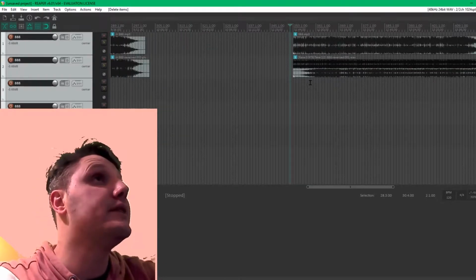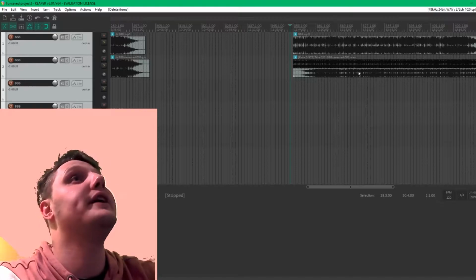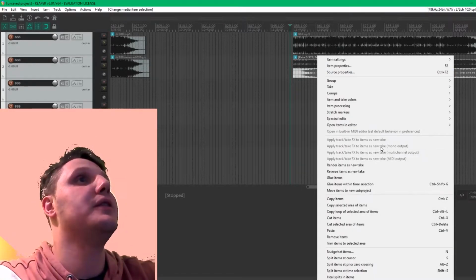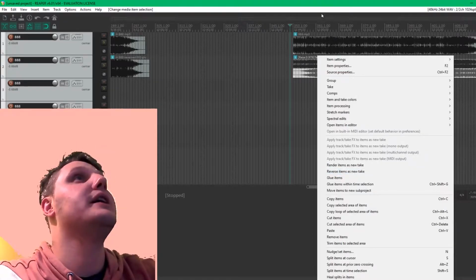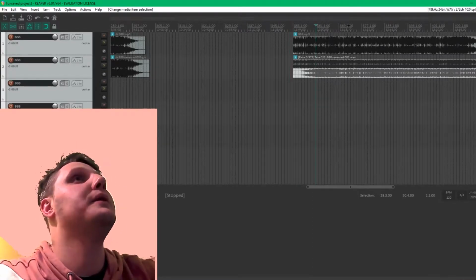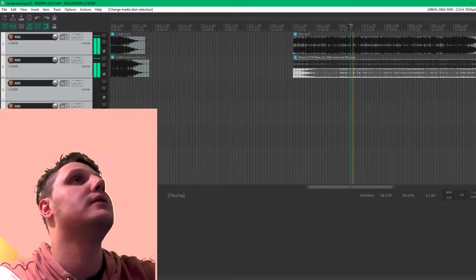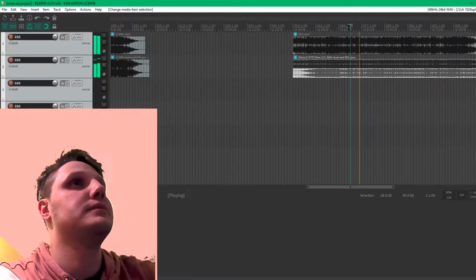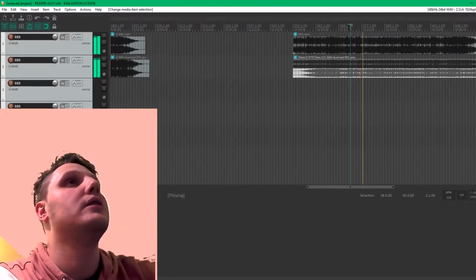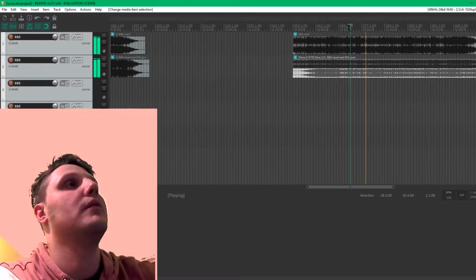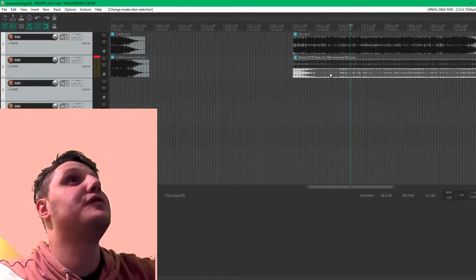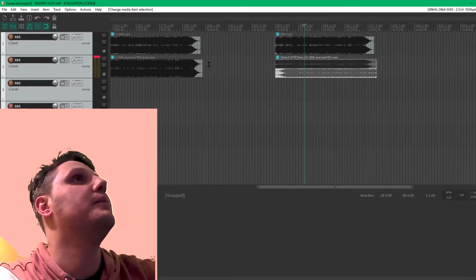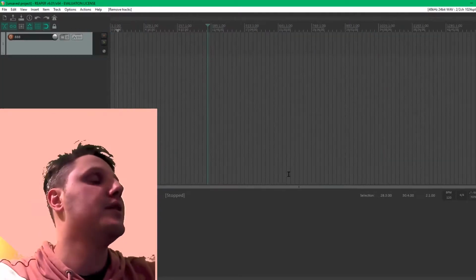Another nice one as well is you can do a whole phase and then reverse one of the tracks, which in Reaper is just done by a second mouse button. Reverse items as new take, and that gives you a sort of strange pumping phase. So there's a range of ways that you can use phasing there to sort of just stretch out and abstract existing audio into something completely new. So that's our first technique.